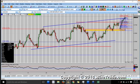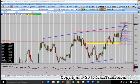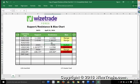And that's what we've done. We actually hit the 161% extension here in the Aussie. Now this is going to be key resistance at this 78 cent level. You can see 78 cents is going to be probably pretty tough here. It is 161% extension of this last move. Actually, looks like 127% extension, really close to. So this 78 cent level is probably going to be pretty key resistance. We're at it right now.